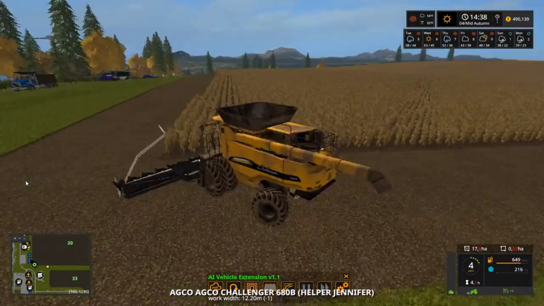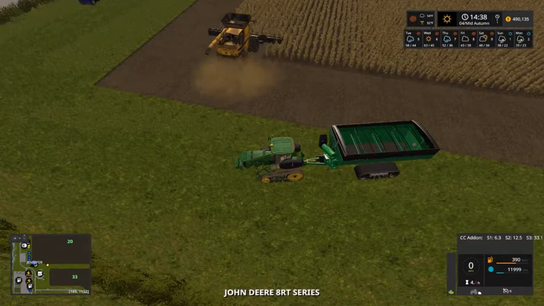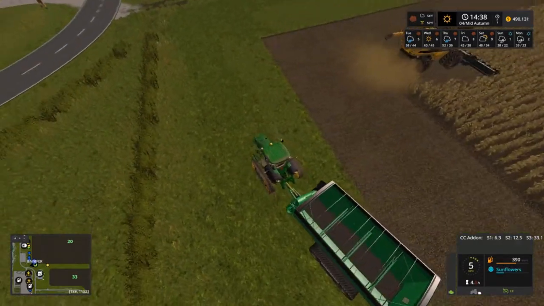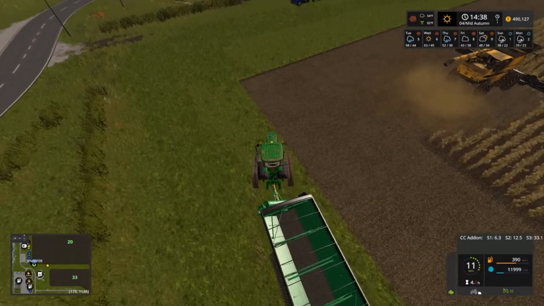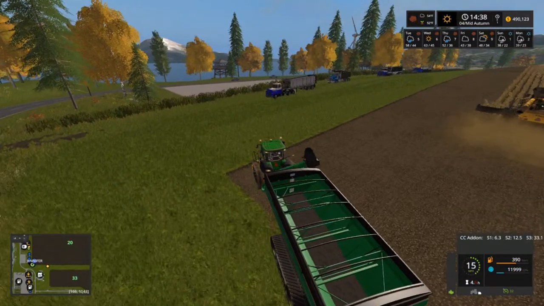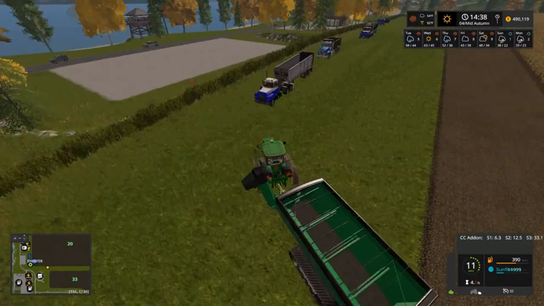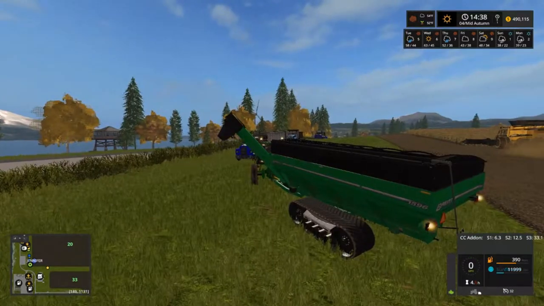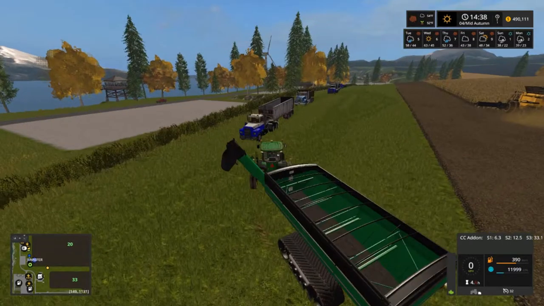All right, both of them are empty. I need to take this guy and put him back on the other one. And we got 11,000. I'm going to go ahead and unload this just to be on the safe side. Now I know I won't need... There we go. Tilt that down a little bit.